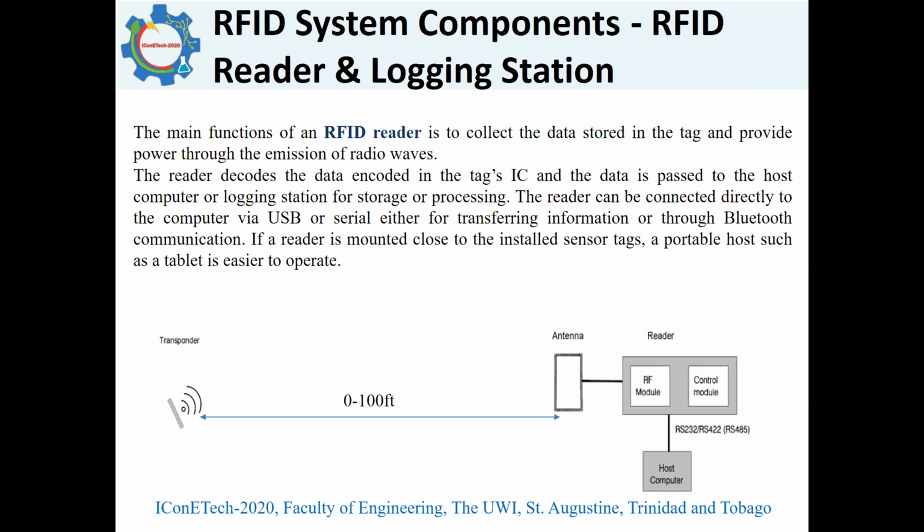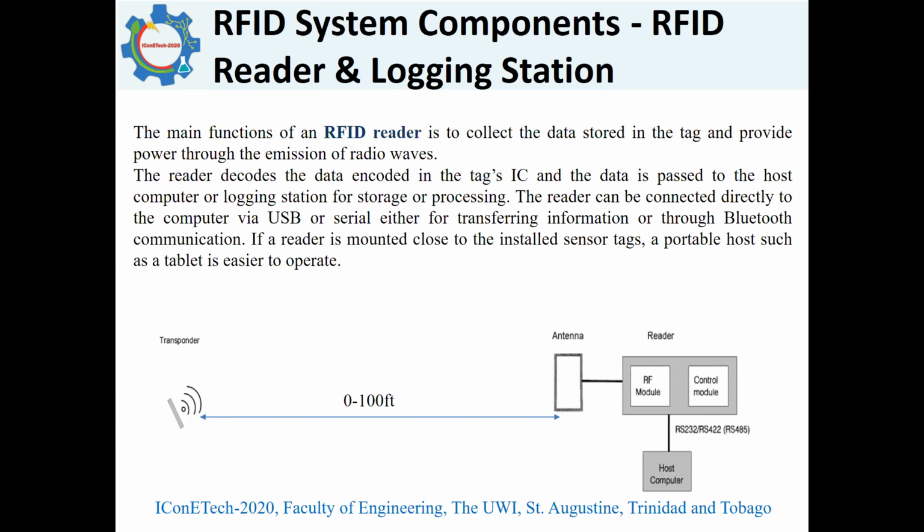There are four ranges right now on the market commonly used, which is the low frequency, high frequency, ultra high frequency, and the micro ultra high frequency ranges. So there are some options available, and it depends on the distance that you want to communicate. You have to select the right read range.